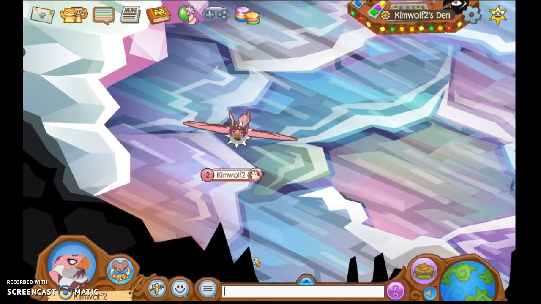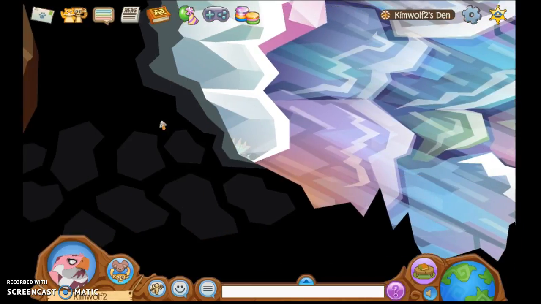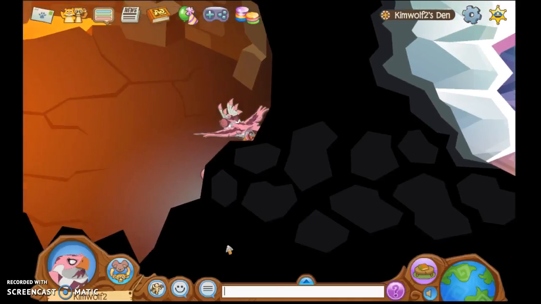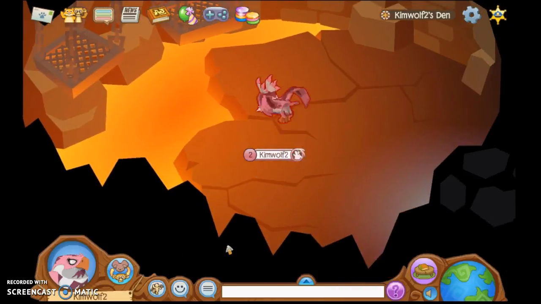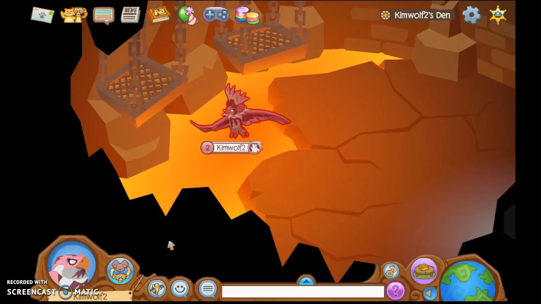Anyway, so what you do is you come down to this crystal room, and right where you see this little light, see all these stones? Follow. You can walk through here with a normal animal, I promise. And you come through here, and you're at the secret lava room, which makes you all red and lava-y. On to the next place.